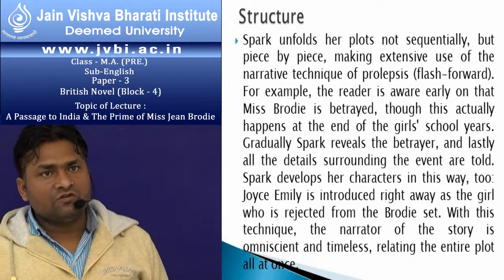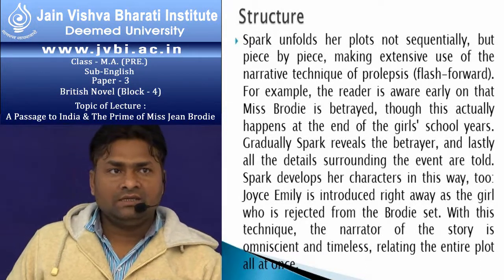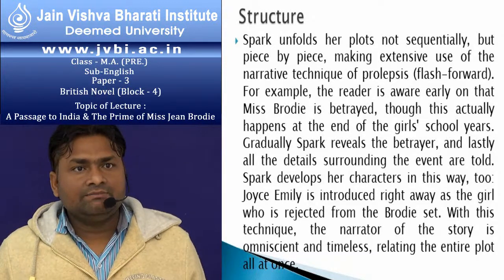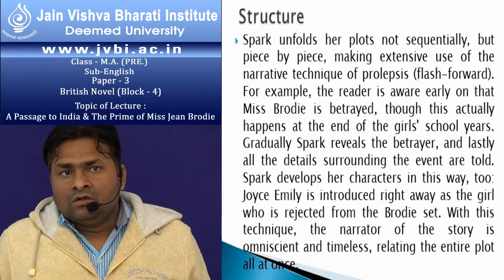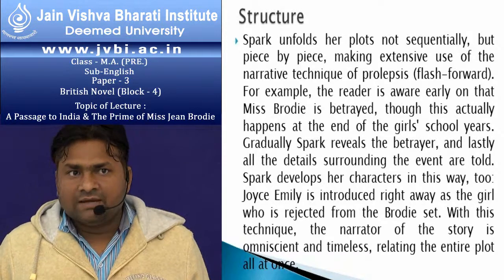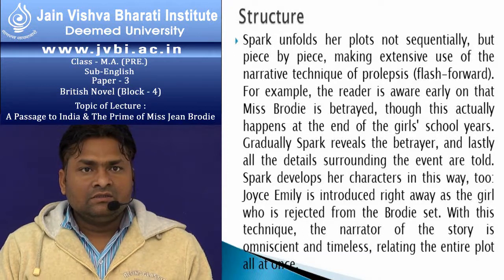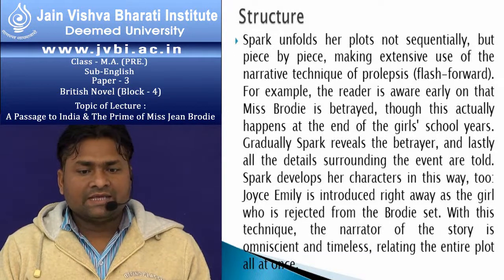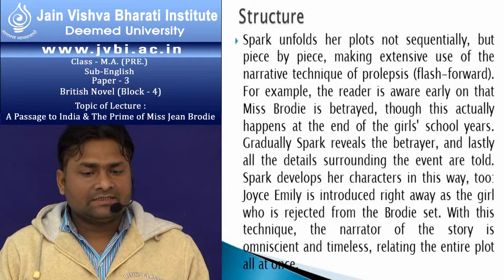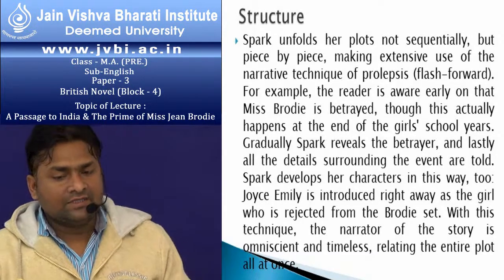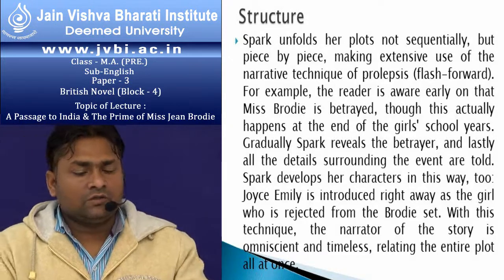Spark unfolds her plots not sequentially, but piece by piece, making extensive use of the narrative technique of prolepsis. For example, the reader is aware early on that Miss Brodie is betrayed, though this actually happens at the end of the girls' school years. Gradually, Spark reveals the betrayer, and lastly, all the details surrounding the event are told.